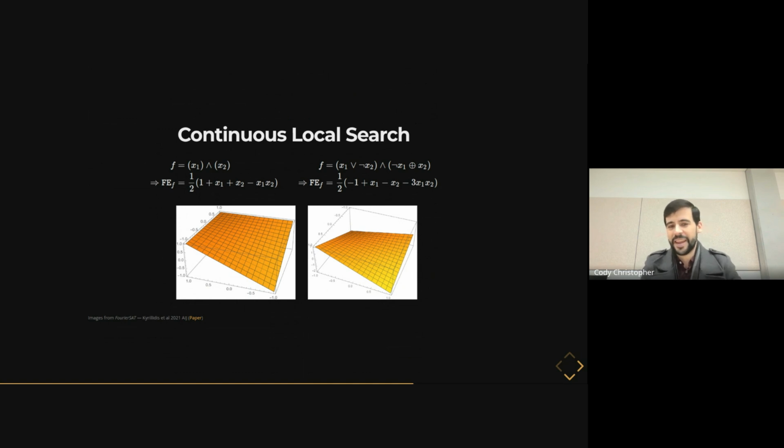But also we can see here that this graph extends out to 2 and -2 on the z-axis, just to indicate that, yes, this function does extend outside of our bounding box and is still smooth and continuous the whole time. But notably here, we can see that our 2 satisfying assignments are x1 is false or x2 is true in the 2 opposite corners. And those are the evaluations to -1, or that will cross the line at -1.